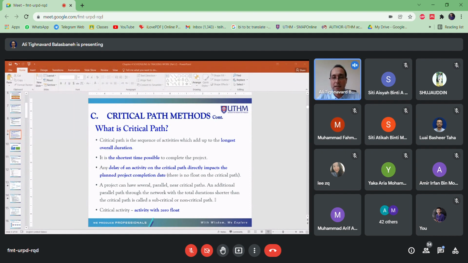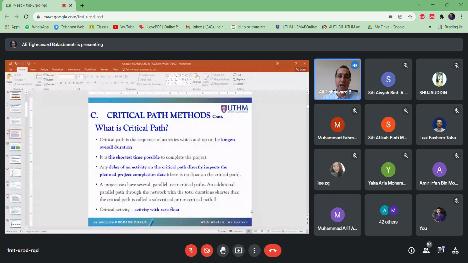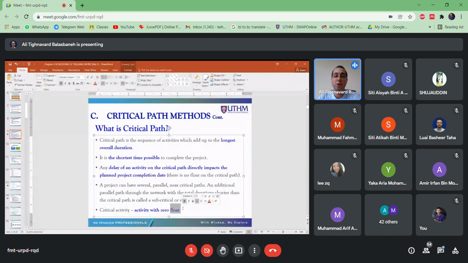And the last thing you need to know in this slide is that a project can possibly have 2 critical paths. It's okay. I'm not going to read it for you because there are some definitions here like float. You haven't studied them yet. We keep it for later, but you will understand later about issues like free float and total float.